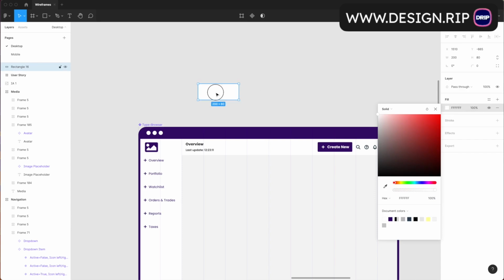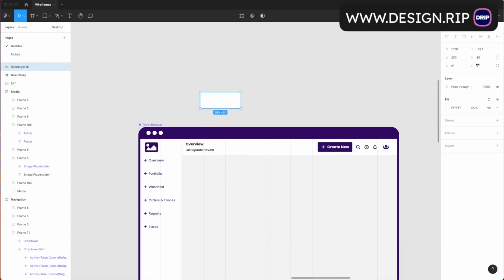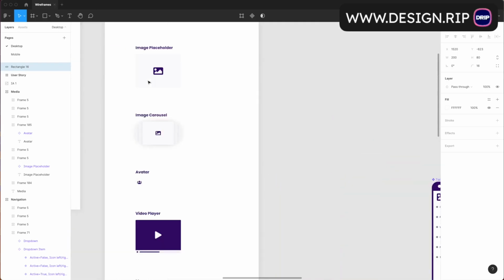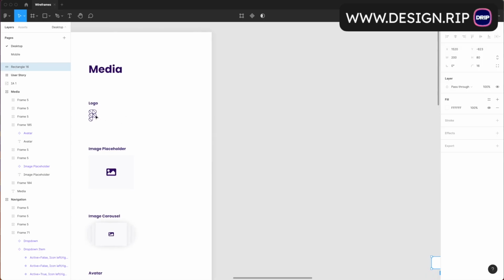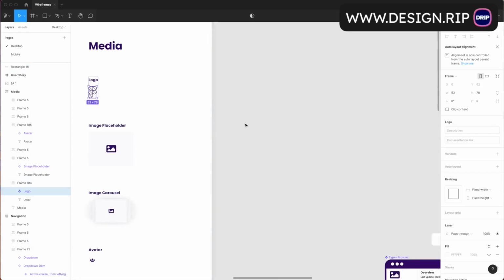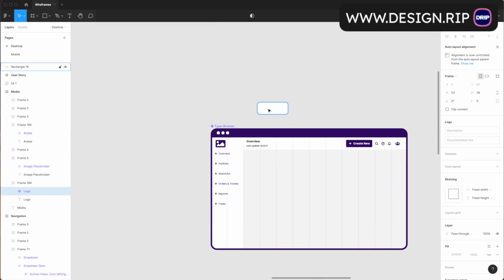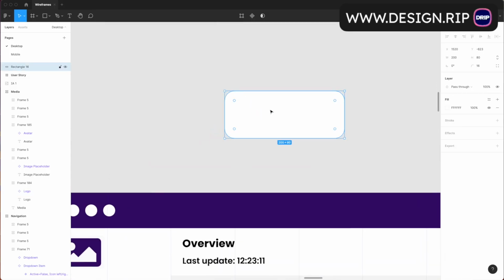So let's create a small white rectangle which we will put at the top of the content screen. We can make the corners a little bit rounded, so let's set 16 in the proper field. As we are creating the card of a stock, we should include an image containing the logo of the company. For this purpose, we can use, for example, this Figma icon from the library. And we can make it, of course, a little bit smaller.